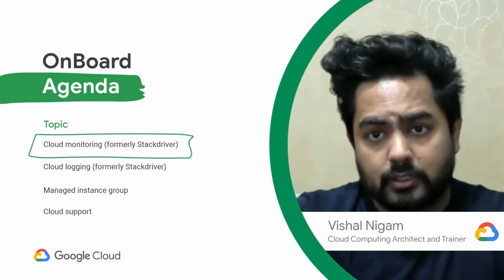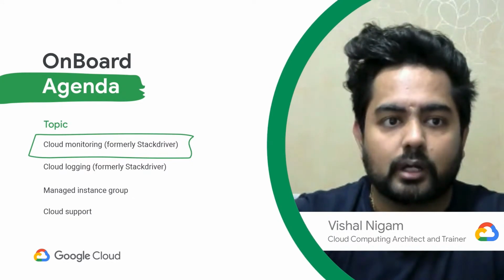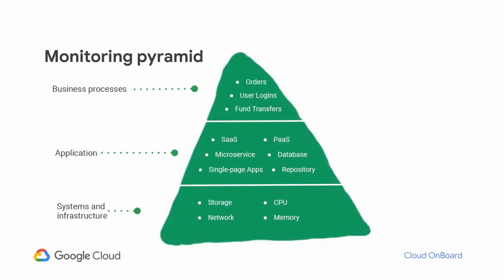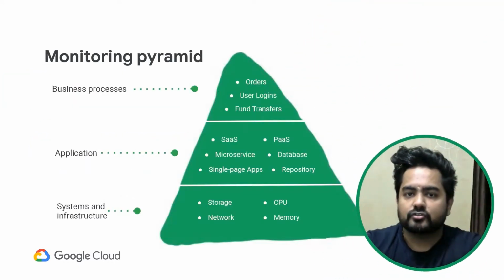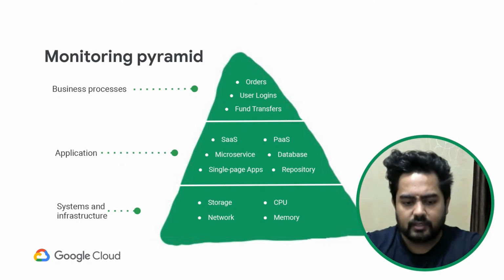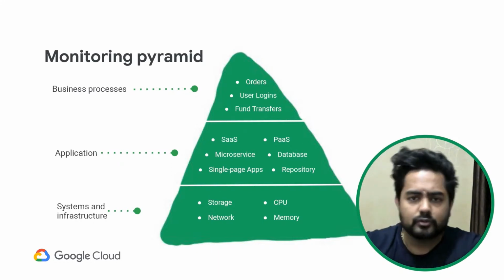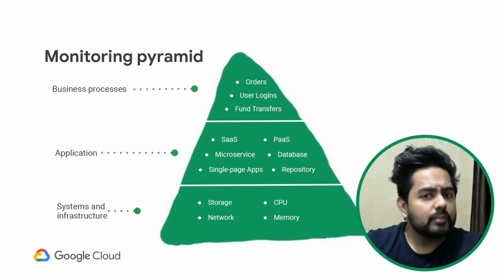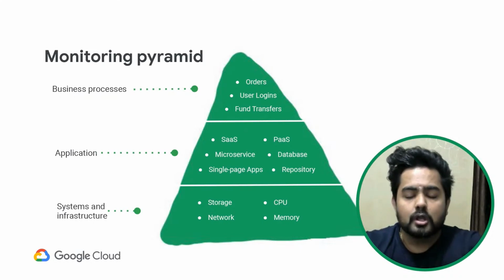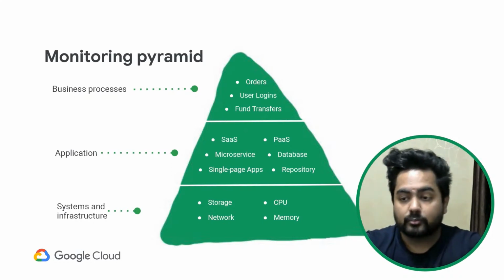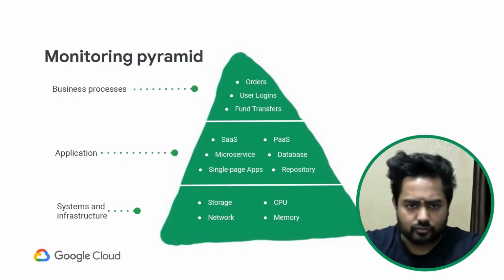The first thing we will be learning about is Stackdriver monitoring. So what is it? Measuring the system and infrastructure is a practice of great importance. You have to know how your infrastructure is behaving, how the resources are behaving, what kind of traffic is coming in, what kind of traffic is going out, all those details, your vCPU utilization, your memory allocation. These are all your low-level indications at the base of the pyramid, as you can see, which comprise part of the system and infrastructure.